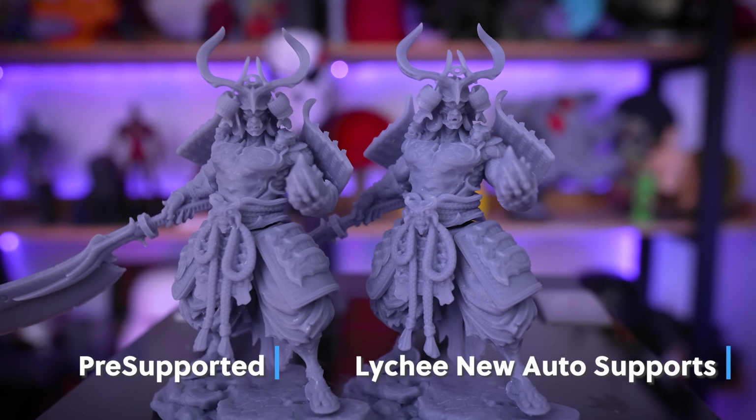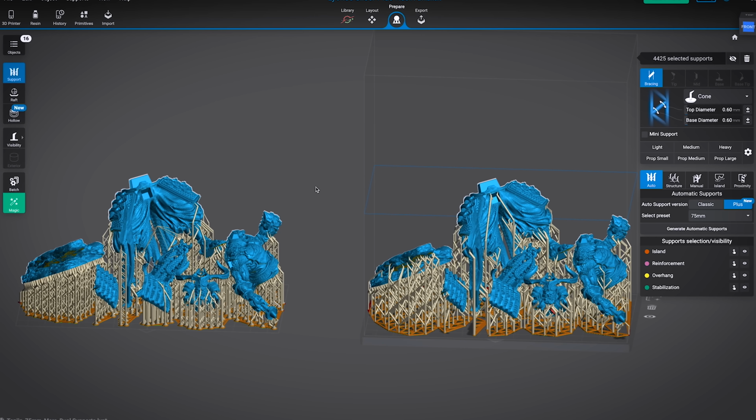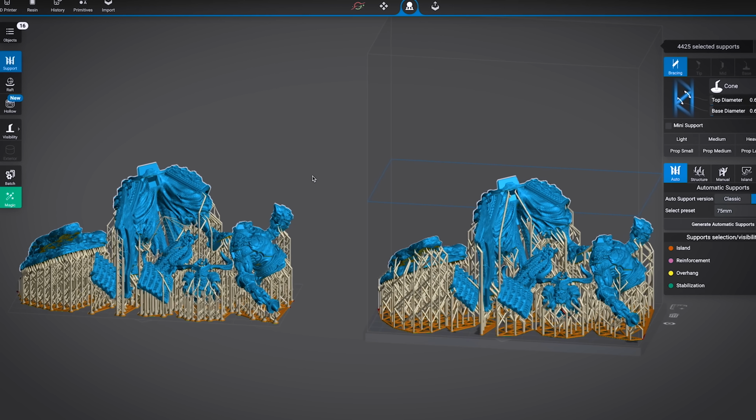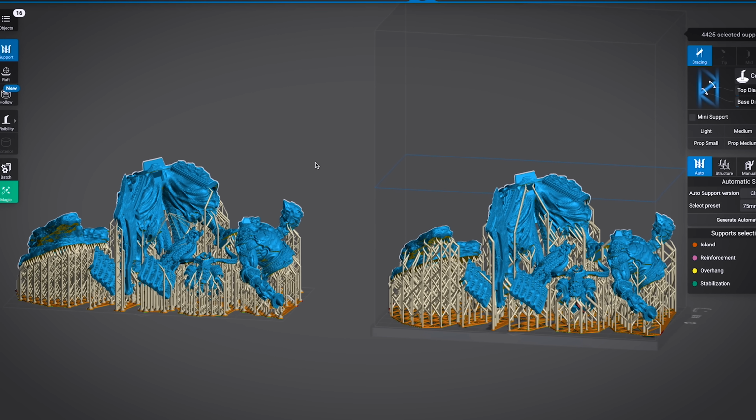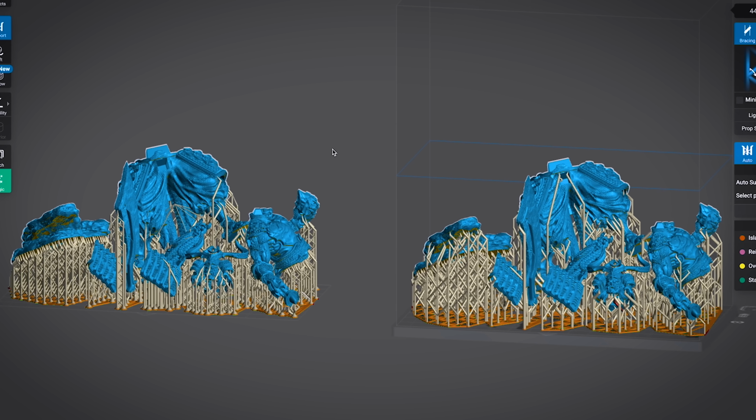Again, one click, 30 seconds later, and I was able to get this up and printing. Even if we do a side-by-side comparison directly in the slicer of the pre-supported files versus the one that we've auto-supported, it's hard to tell which is which. That's how good these new auto supports are. And clearly, Lychee's auto support presets work great for supporting your miniatures or small statues, but what about large items?